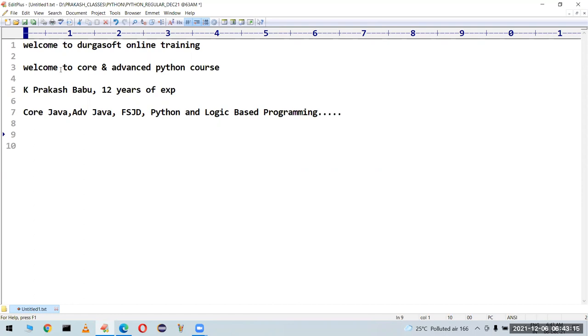Logic based programming is where we concentrate only on the coding area. After seeing that logic based programming, when I write the code very shortly in Python with a smaller number of instructions, the majority of the people try to learn Python. One fine day, in 20 to 30 minutes, I will explain about this logic based programming and the importance of that course also. We will discuss it.